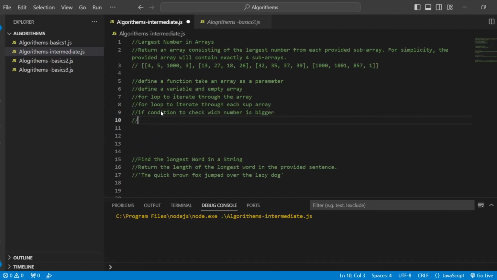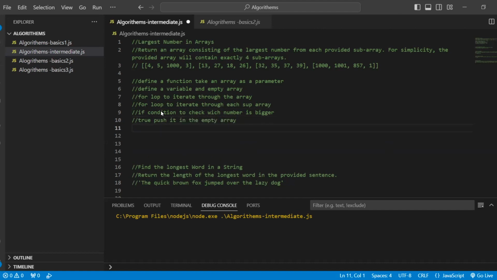And then, if true, I'm going to push it into the empty array. And I want to return the new array I made, the empty array, but when I return it, it's not going to be empty.